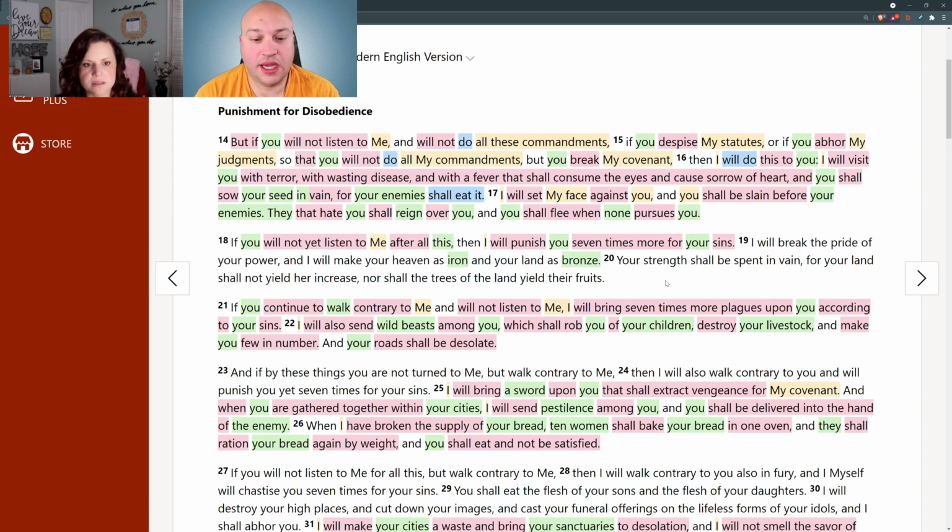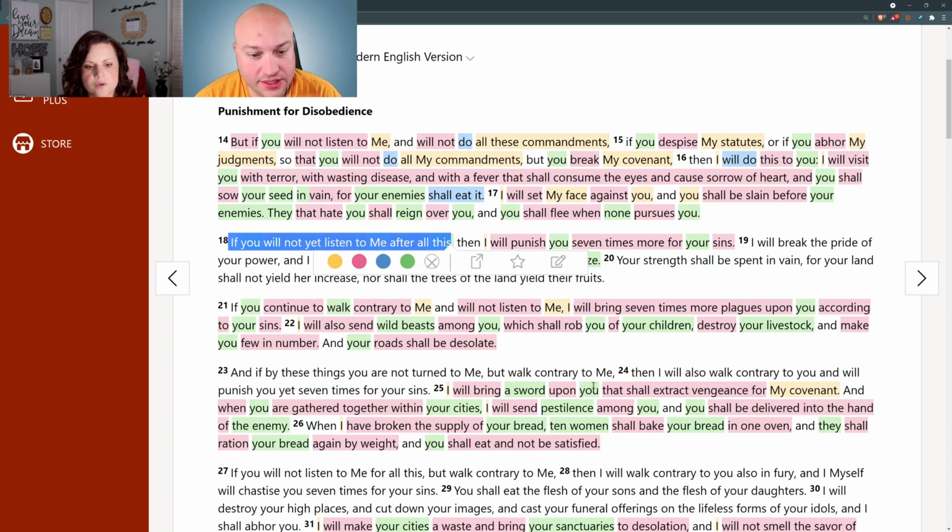So give it just a second before you continue. So he sends these things in hopes of what? What does it say right there? Listen to me after all this, hoping that they will listen. So why is he sending these things? With an intent to catch their attention. To catch their attention, to remember, why are all these bad things happening to us?